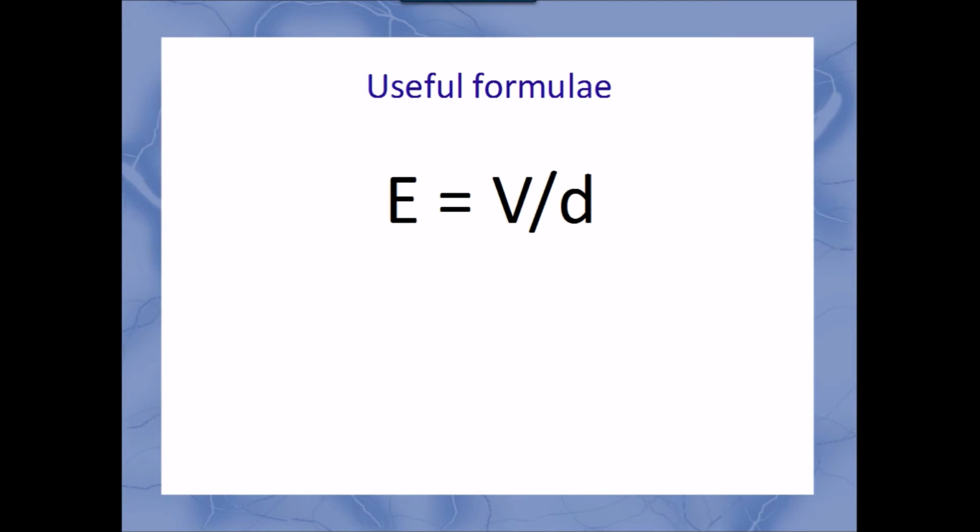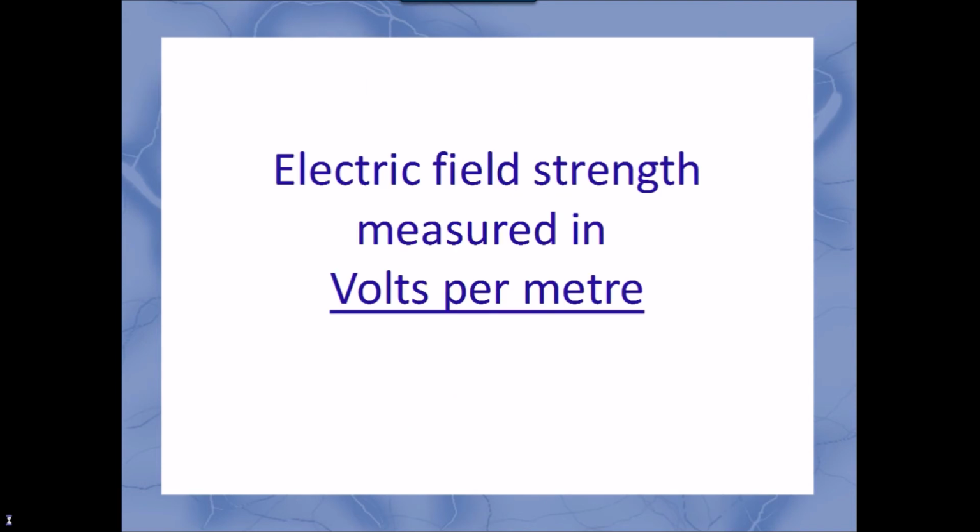The strength of the field between those plates, capital E, is given by the voltage between them divided by the separation distance, that is, how far apart they are. The force on a charged particle can also be calculated. It's the field strength times the size of the charge in coulombs. Let's look at that first formula in more detail. Electric field strength is voltage divided by a distance, so we measure it in volts per meter.